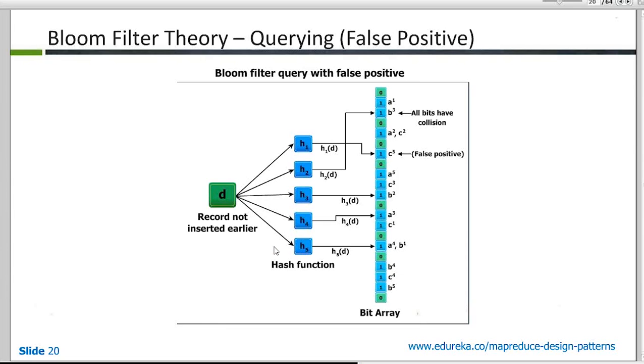Now look at the case of something which is not passed. I don't have a slide for that here, but I'll just explain it. So it could be E over here, and for E, H1 has a 1 value, H2 has a 1 value, H3 has a 1 value. When we come to H4, you see there is a 0 here. The moment we see a 0, that means this is not going to pass the BloomFilter, so that's going to be discarded.